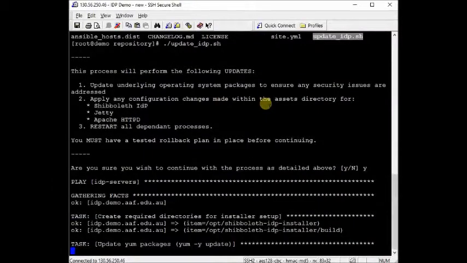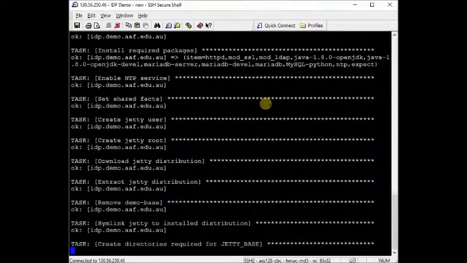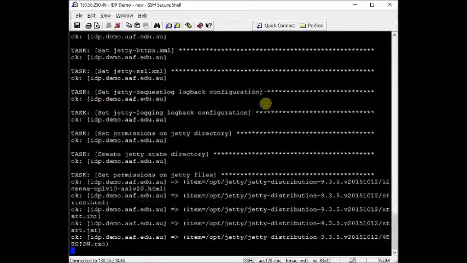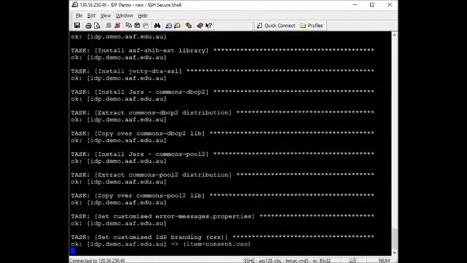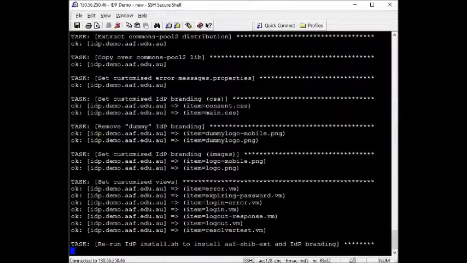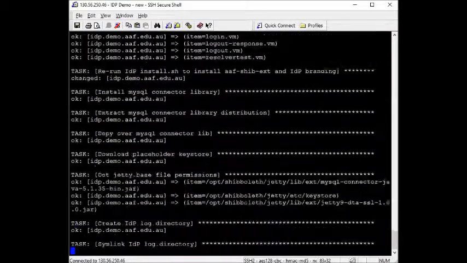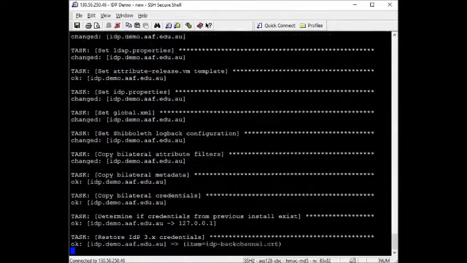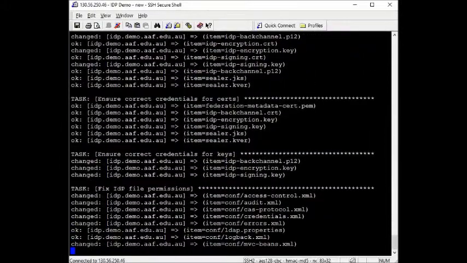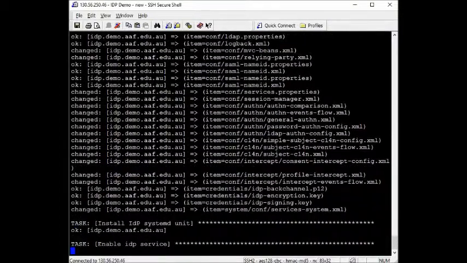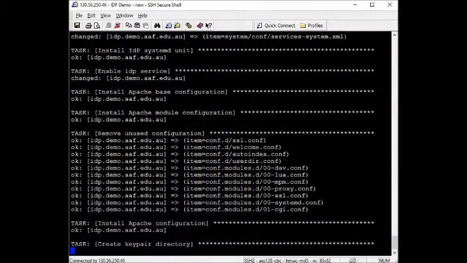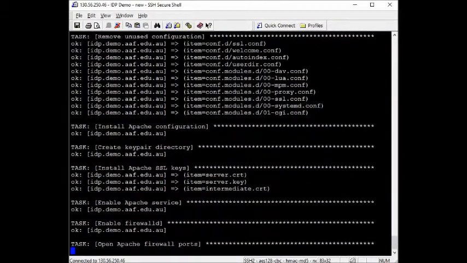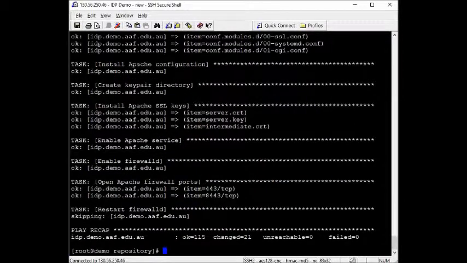The script now takes over and makes the changes to the IDP, and it will restart the IDP when done. We've now successfully changed the entity ID for this IDP.